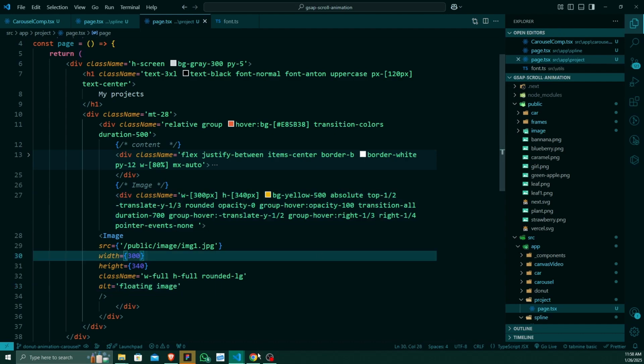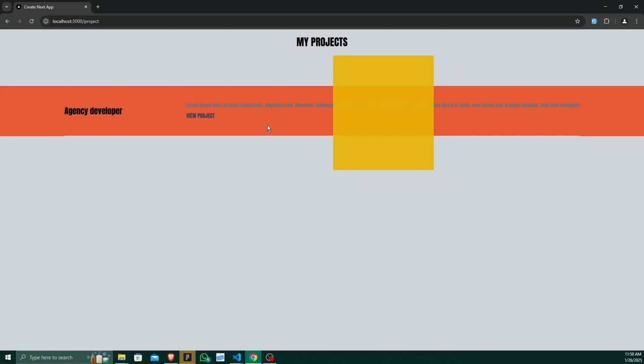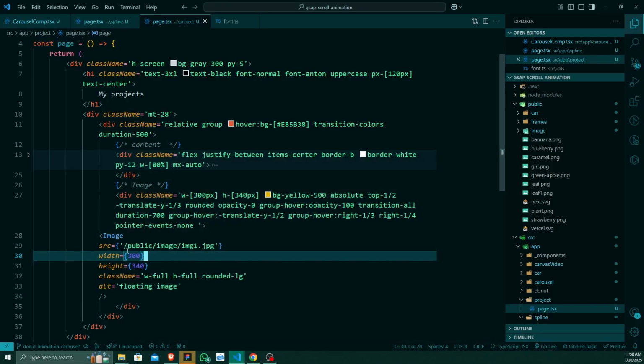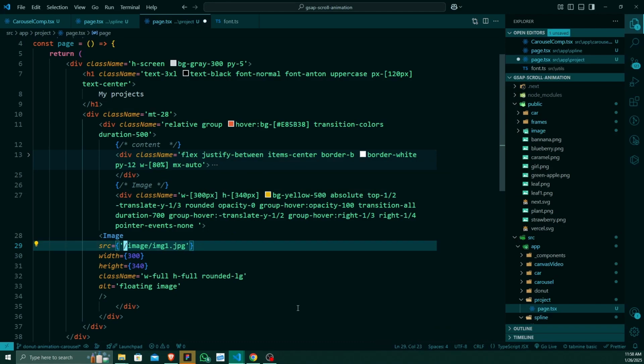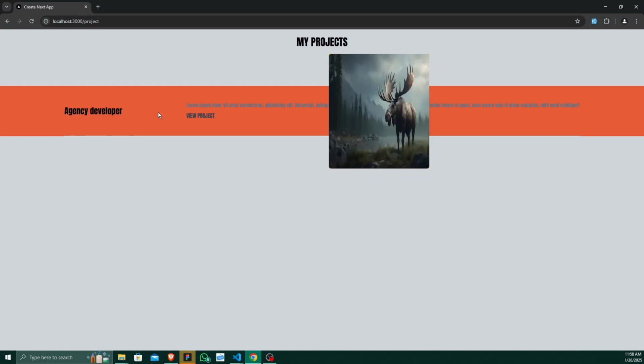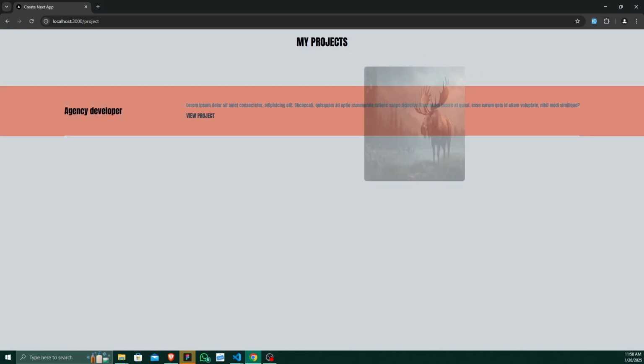Now if I save this code and hover over here, you can see that the image is not being rendered because we have to remove this public directory from the path. If I save this and hover over here, the image is being rendered.